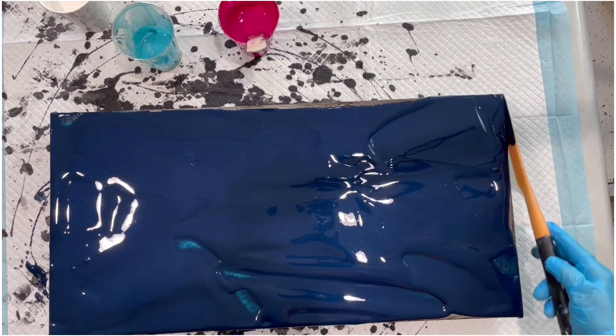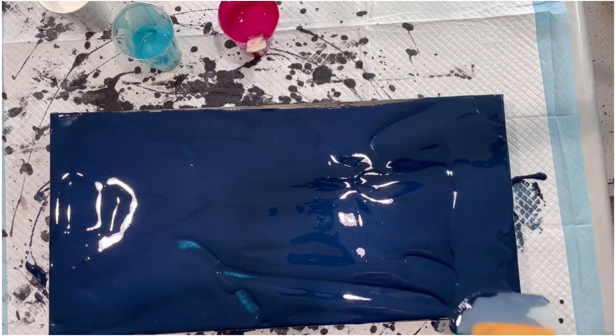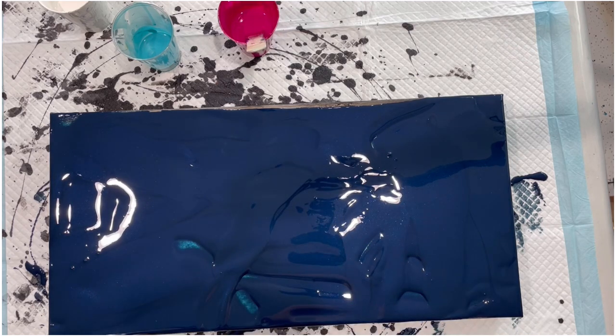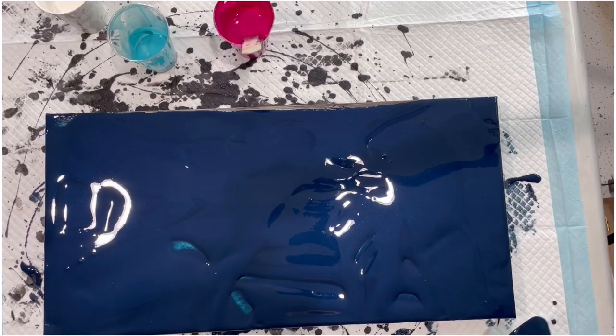I know this is probably the most boring part for you guys to watch, but it is a necessary process in creating fluid art. Without it, unless you used a whole heck of a lot of paint in the pour, your paint isn't going to go smoothly over the edges. And it isn't going to cover the edges either. So that's why we do this.